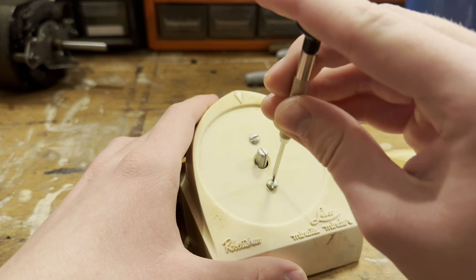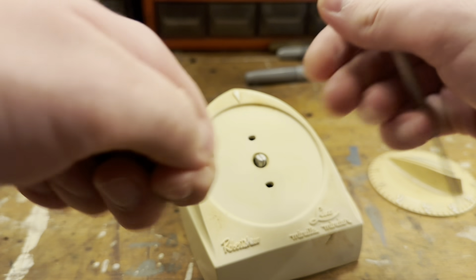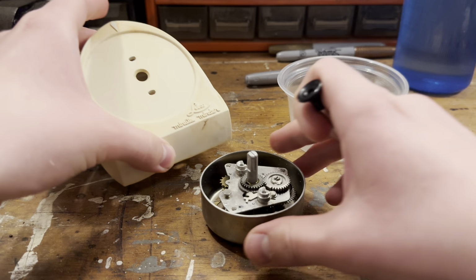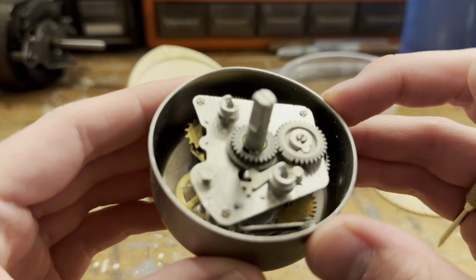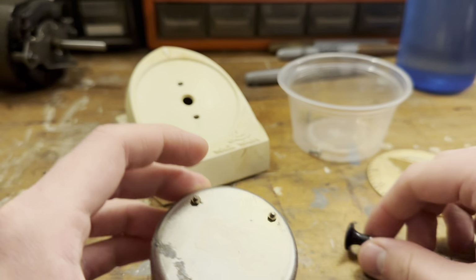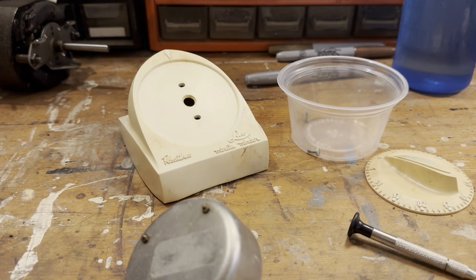And this is already much better than the Lux Minute Minder clone, which, if you remember, had its pillars snap off for holding the movement in the case, which is just a goofy problem to have. Okay. Oh boy, she might be riveted together here, gentlemen. We're about to find out. Cute little movement, but she might be riveted. I don't know. Or maybe it won't. We'll see.